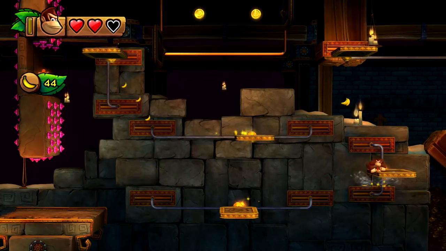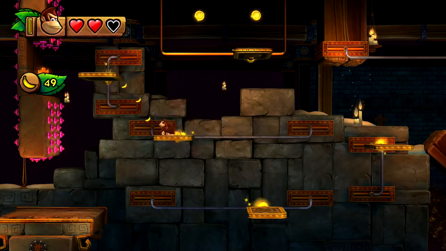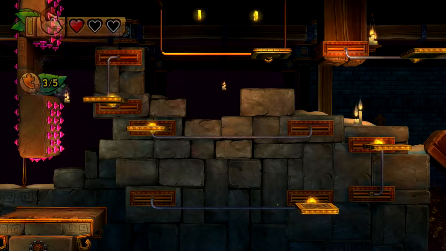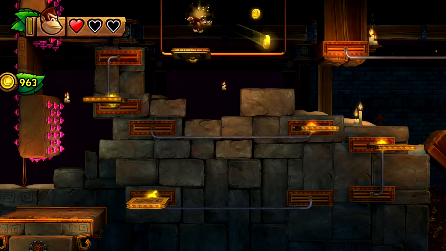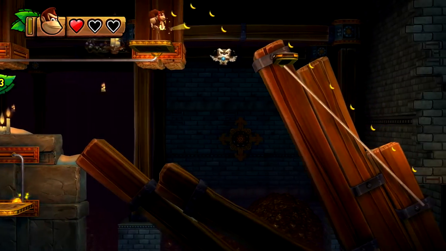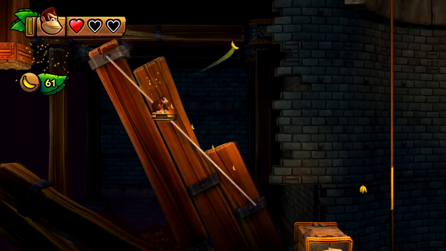So this is a bit of a puzzle. A bit of a puzzle and a bit of a risk. Come on, darn it. See how, before I got that heart piece, I was like, oh, we haven't even had any enemies that can hit us. That doesn't matter because the spikes can hit us. I was being a dingus. Okay, got it.